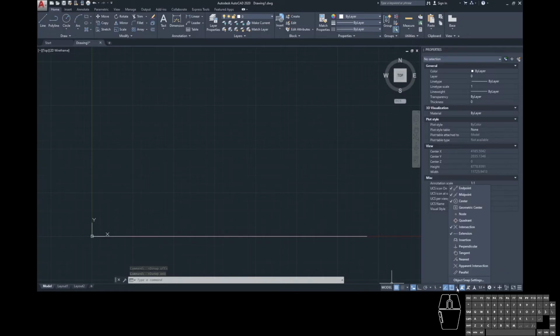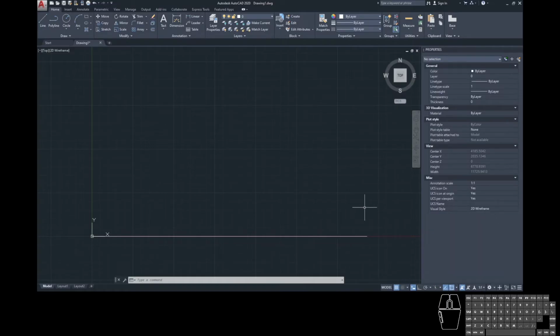Then we're just going to check what we've got on by default. We want to make sure that we've got endpoint, midpoint, center, intersection, and extension on. The others are sometimes useful and you can experiment with them. What I would recommend you never put on is nearest, because that reduces any preciseness that the snap tool is actually giving you, because it will just snap to anything that exists rather than snapping to an endpoint or any of these other points that you specified.